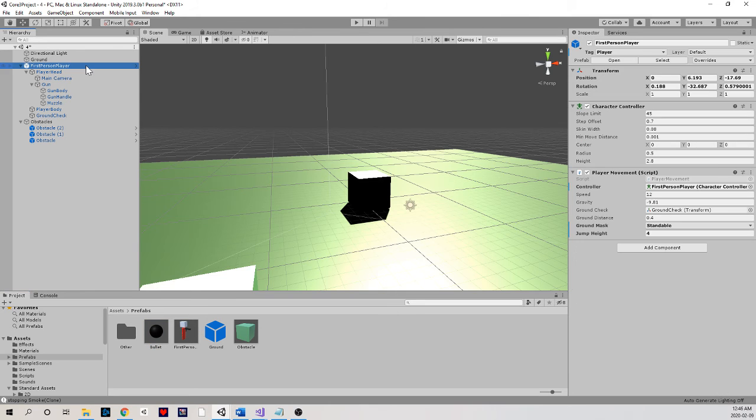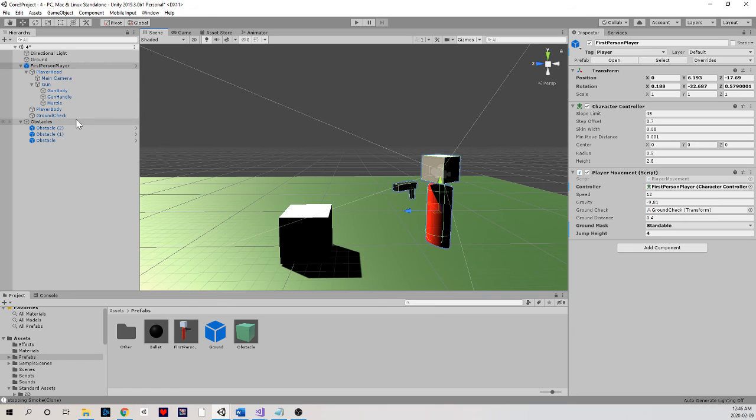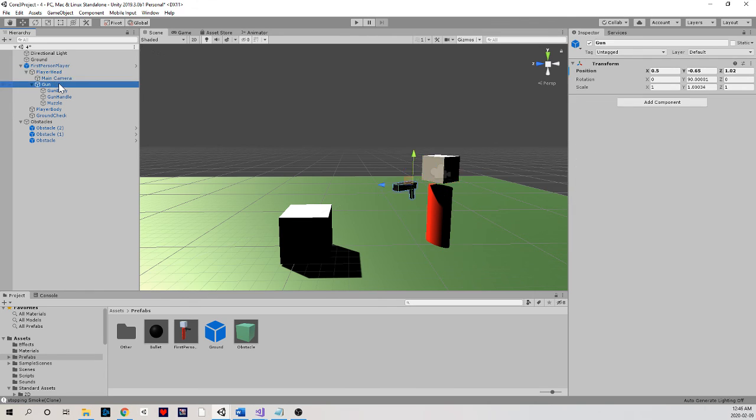What does the actual player know? The first person player object only knows that it has all of these components that are following it around everywhere. It also knows how to move forward and backwards. The head only really knows how to look up and down and to follow the player. The gun only knows to follow what the head and player do.